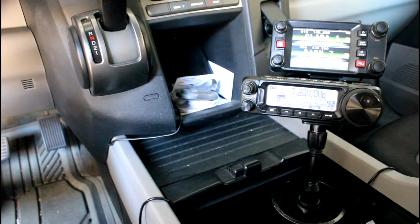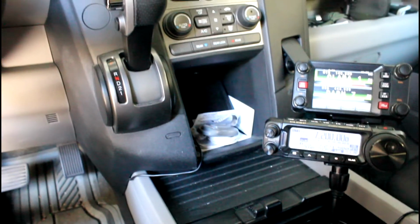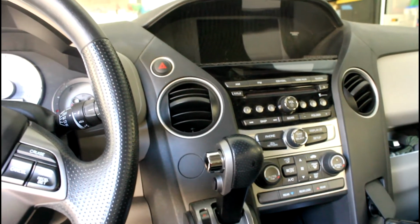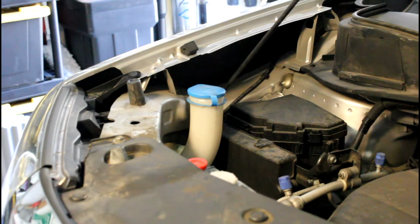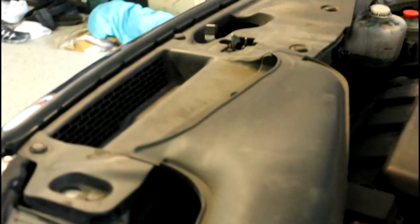I haven't exactly figured out how I'm going to permanently mount the head unit. I was going to originally use the Lido vent mounts, but due to the way my vents curve, it doesn't look like that's going to work. I'm going to place the main unit under the passenger seat, then run the wires under the kickboard, up the door jamb, and then go into the fender well. Once the wires are in the fender well, I'll run them across the top of the radiator and on over to the battery.